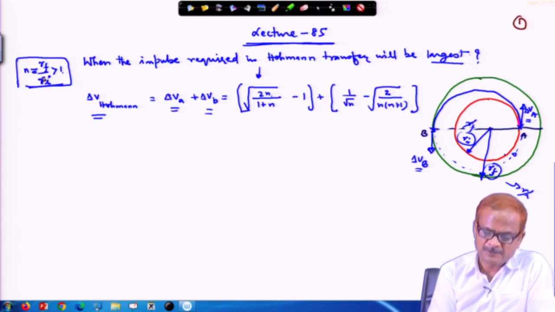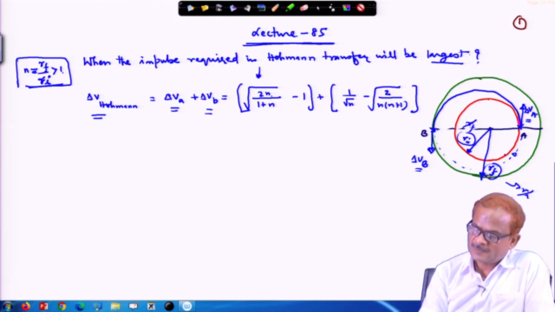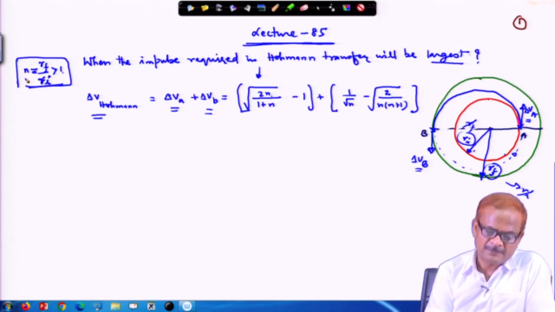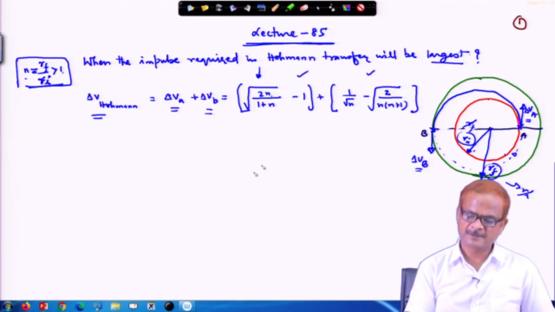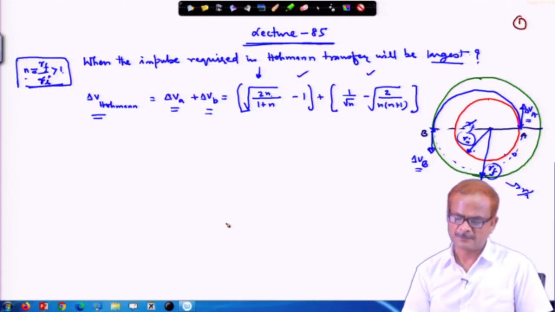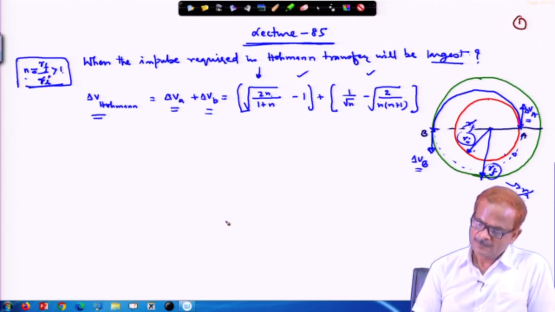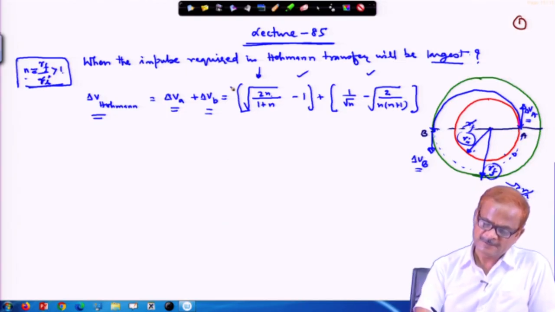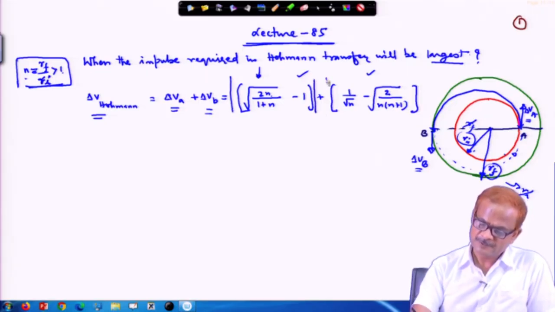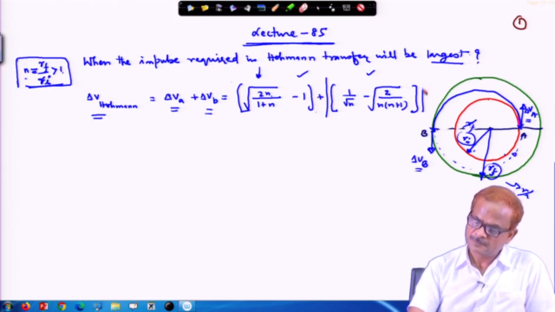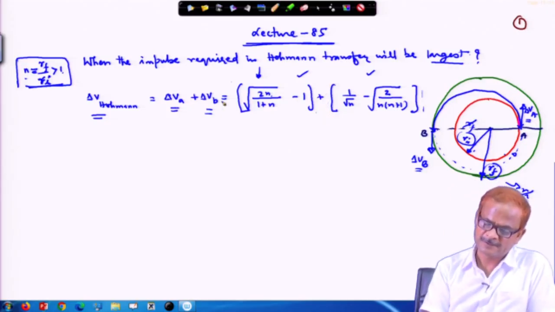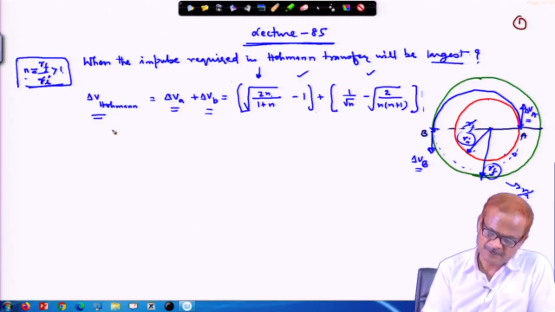Okay, and this ratio will change only if R f is smaller and R i is larger, that means N will be less than 1. Okay. So, irrespective of that, the result we have derived remains valid, it does not depend on that. So, somewhere you have to reduce the velocity. In that case, if it is not positive, then you take the magnitude of this. Okay. So, that will give you the proper result, or else you work out from scratch and then do your calculation. So, delta V A and delta V B appear to be positive in all those places.